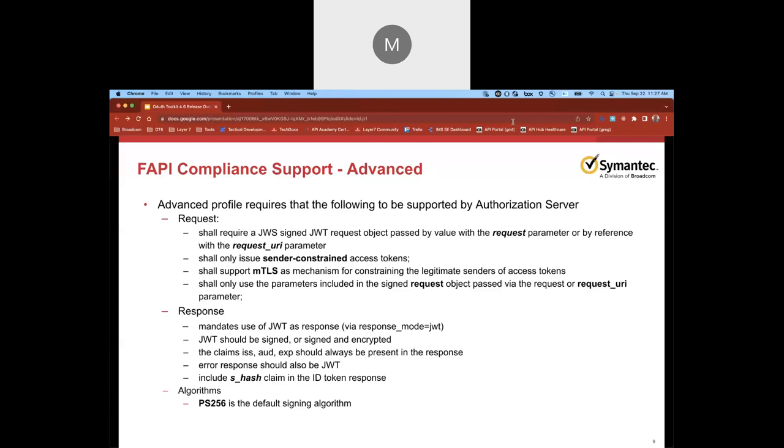No, let me explain. The authorization server basically issues sender constrained access tokens, which means the token that is issued will be thumbprinted with some certificate. If the client is submitting a token in order to access any protected resource, the client should make use of MTLS. Only then is it proven that the issued token was actually issued to the given application.